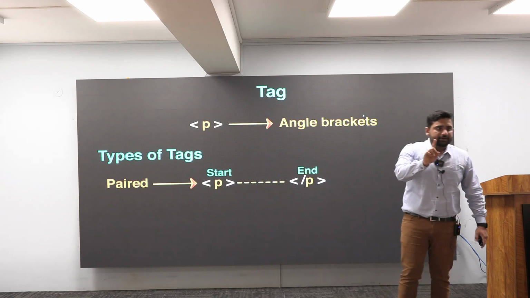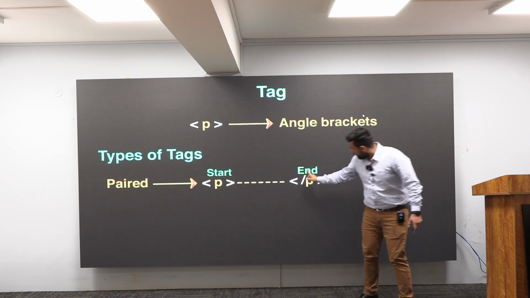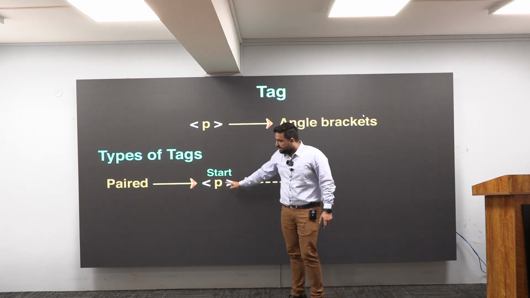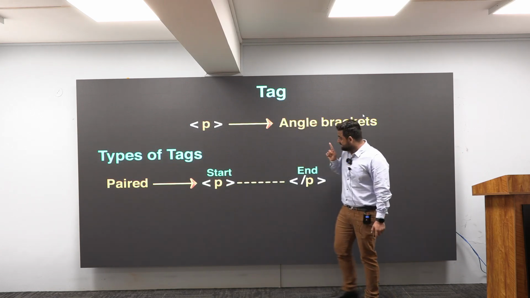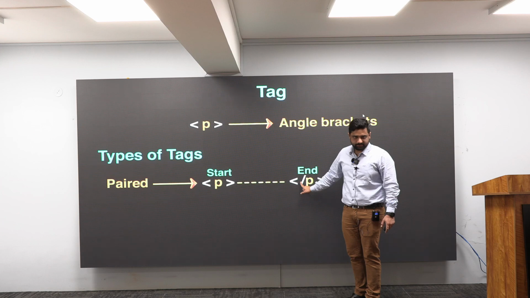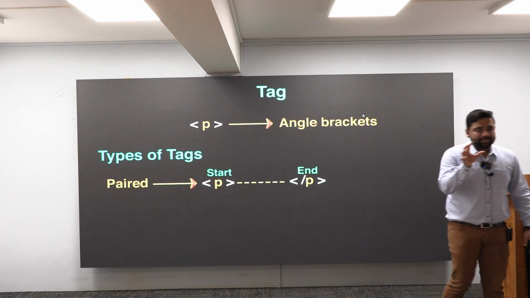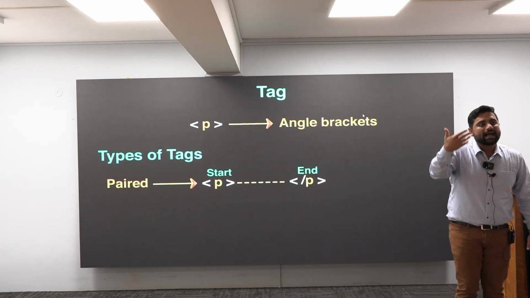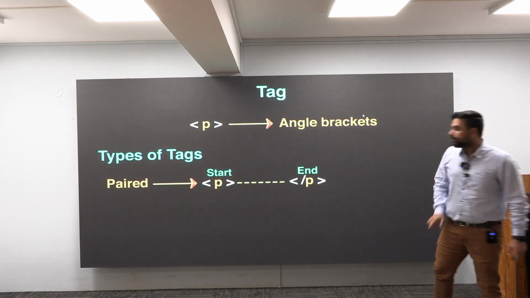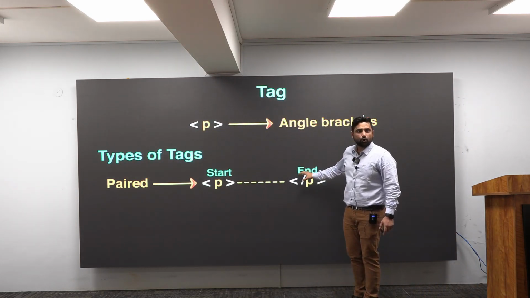But whenever you are representing the ending point of your particular tag, what do you have to use? Forward slash, you have to use like this. Am I clear? So for the starting point, like this you have to represent. For the ending point, like this you have to represent. You should give a forward slash like this. Am I clear, friends? So what do you mean by tag here? Any meaningful thing that you have given inside angle brackets. What is a paired tag? Such a tag where we have a starting point also and an ending point also.